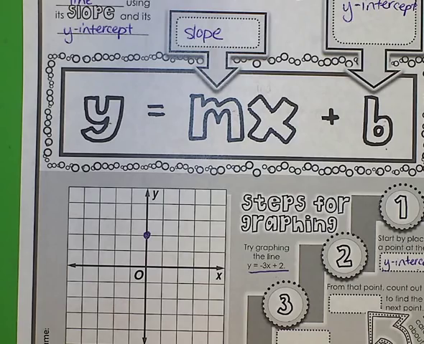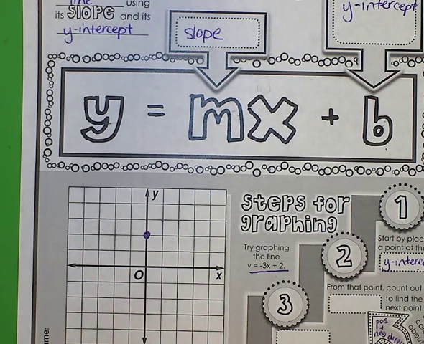So we're going to come over here and place a dot on the y-axis. Y-intercept, y-axis. Alright, from there it says, from that point, count out to find the next point. And I like this where it says, just remember, be careful about positive and negative directions. If it has a plus sign, you go to the upper right. And if it's got a negative, you're going down or to the left. So you have to be careful there.